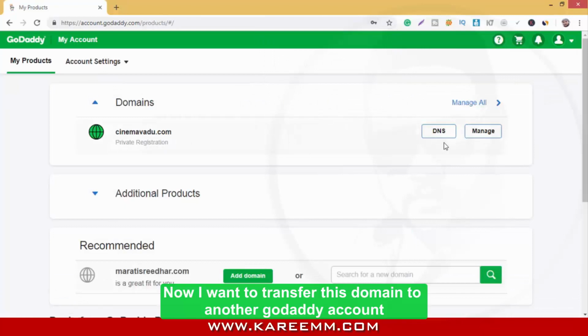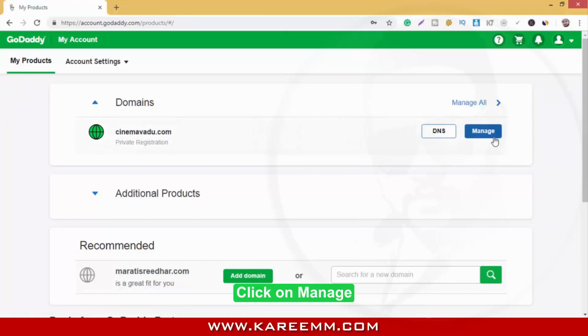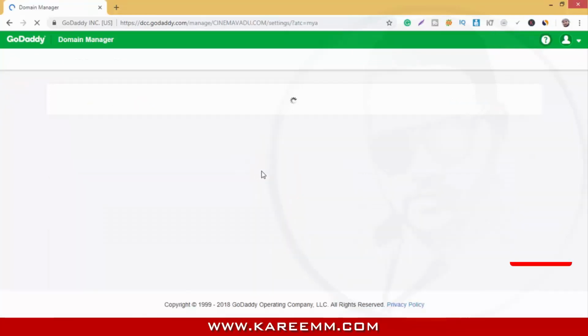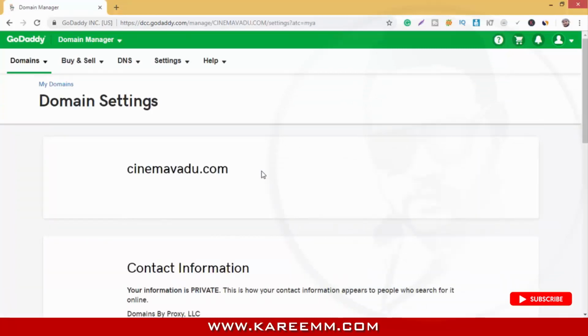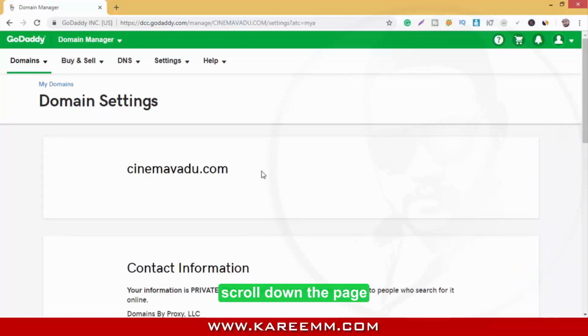Now I want to transfer this domain to another GoDaddy account. Click on Manage. Scroll down the page.